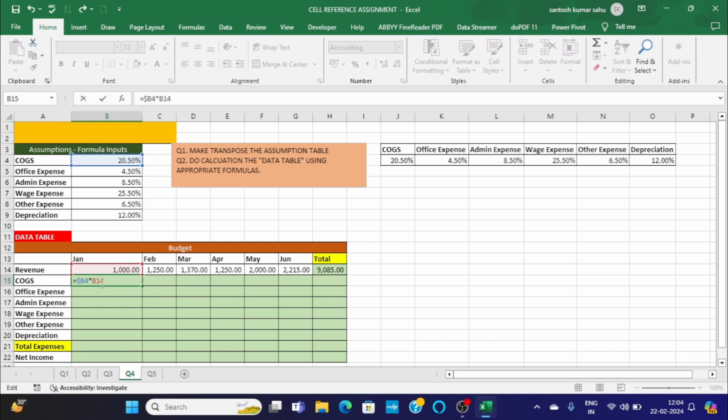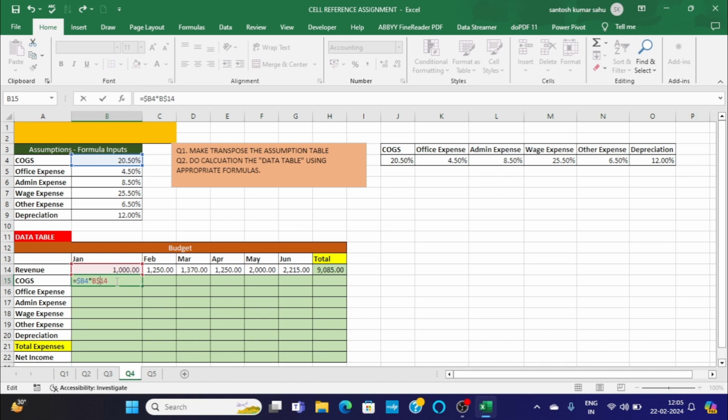So for that we are going to apply the 14, which is my row section, row part. You can see all the data is present in the row section, right? So for that we are going to make the row part constant. That's why we are applying the dollar symbol.